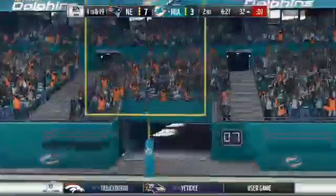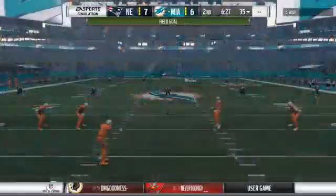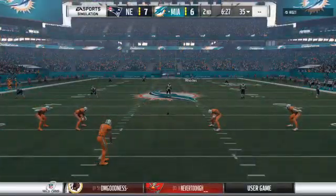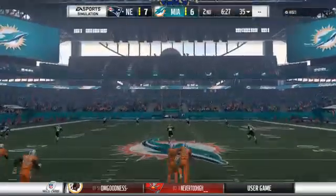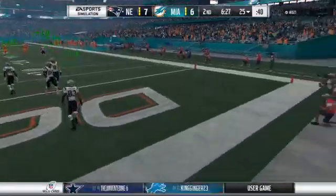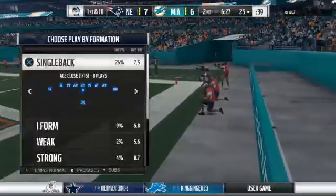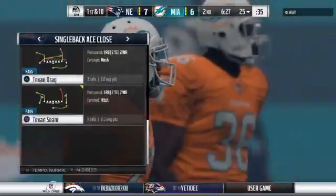This one looks good. It is good. Right down the pipe. And they'll get it back within a point at 7-6. So after the pick, they can't capitalize for 6, but they do get 3. And I know in this situation, most of us want to focus on the offense. You know what side of the ball I played on. Let's give that defense a lot of credit. Taking it over in a sudden change situation and shutting them down.